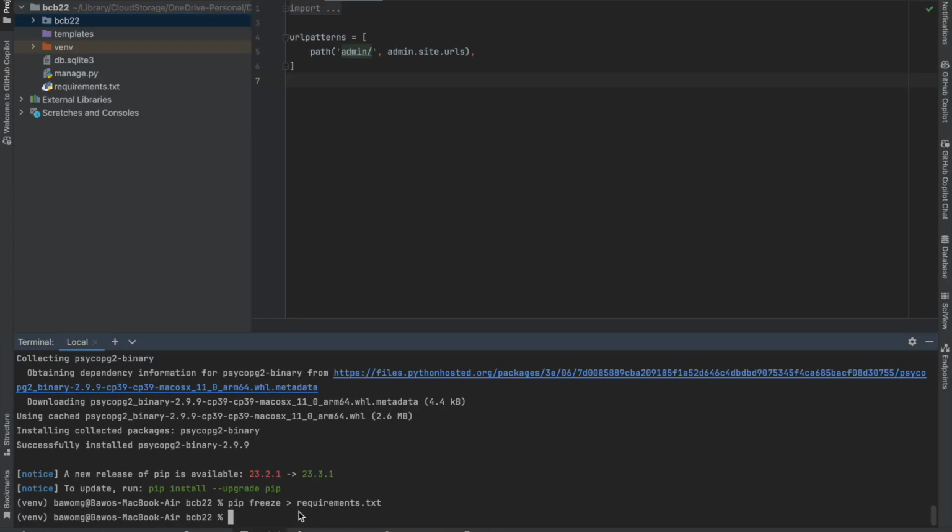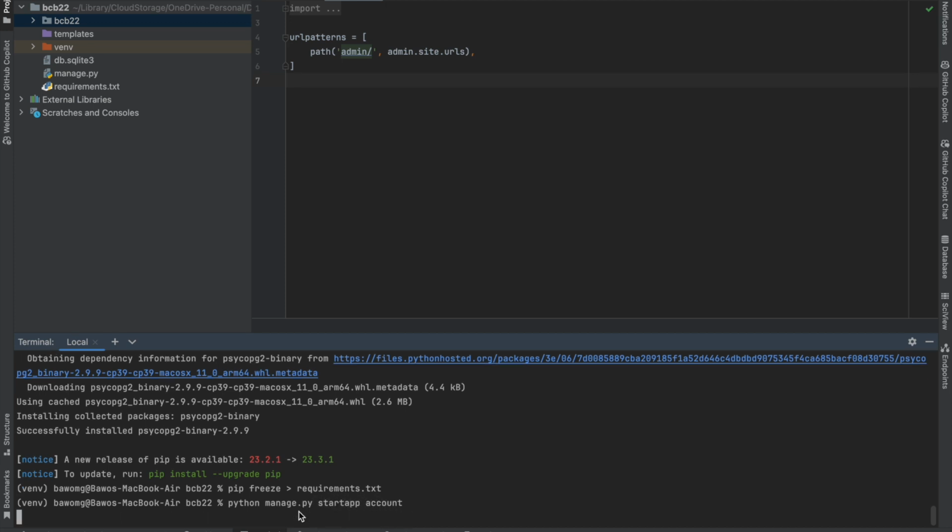So one thing that I will do is set up the two apps within the project that I'm going to be using. The first one being account. To actually do that, you go python manage.py startapp, and then you list the name, which is account.